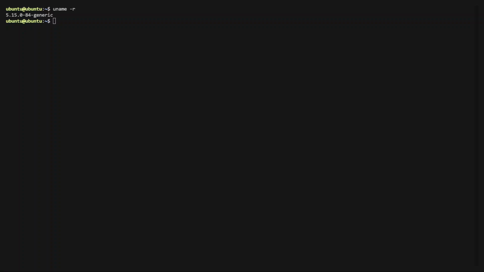Right after that we have uname -a. This basically shows the Linux system information. The above one shows the kernel release info, and this one shows the full Linux system information. You can see it says my system is Linux Ubuntu, and the kernel version is this, the same as in the above command. You can also see at the end it says x86_64, and that's it.